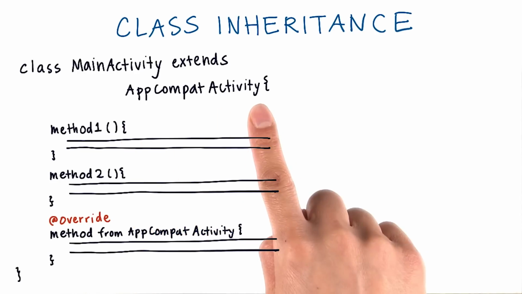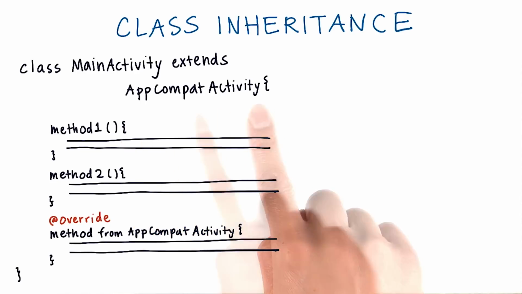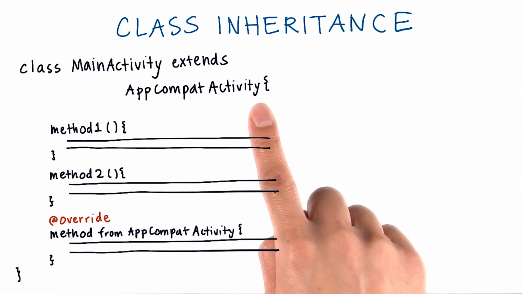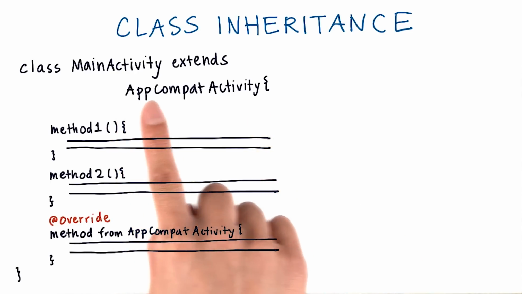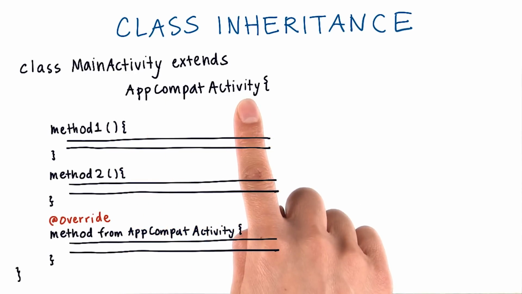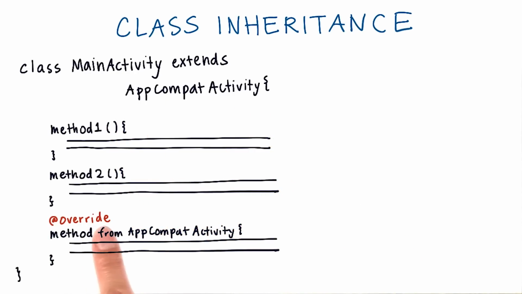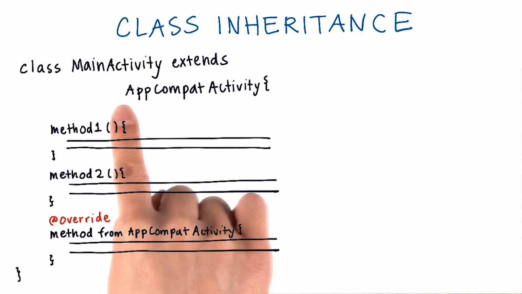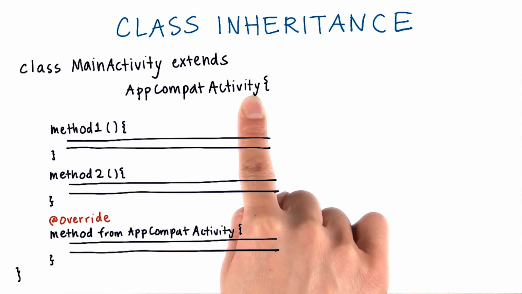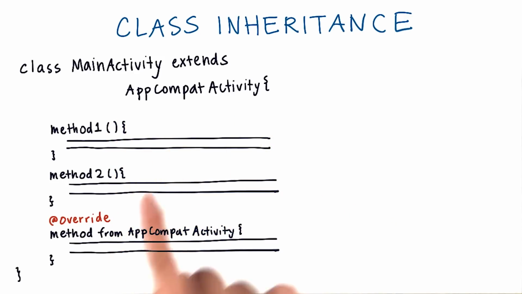Speaking of inheriting things, there's good and bad parts about that. Sometimes we'll want to inherit behavior, but other times we might want to modify it slightly. If you want to change some of the behavior from this inherited class, you can override certain methods. You can add this @override text on top of a method so that the computer knows that you don't want the version of the method from the AppCompat activity, but instead you want this version that you've defined here.